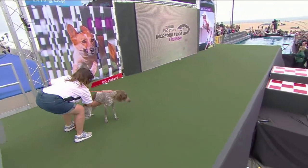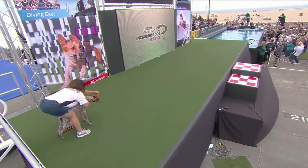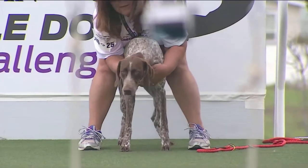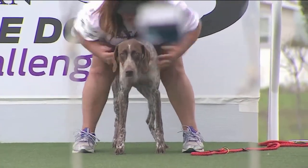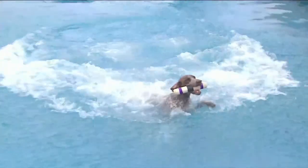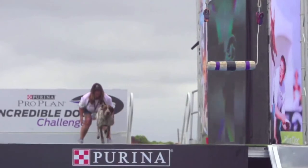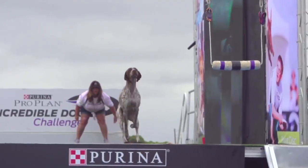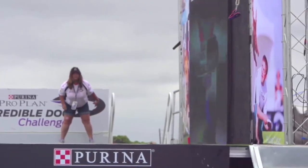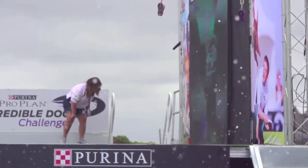So unlike diving dog, this is not only about distance, but about having the height, because they have to get the hang time to stay up there and knock that bumper down. There we go. 21 feet, not a problem at all. Wow. Put that dog in the diving dog competition. Piece of cake, no doubt. With height like that and right up to the edge, great. Look how high, out of camera view. And almost had to reach back into her body to grab the bumper.